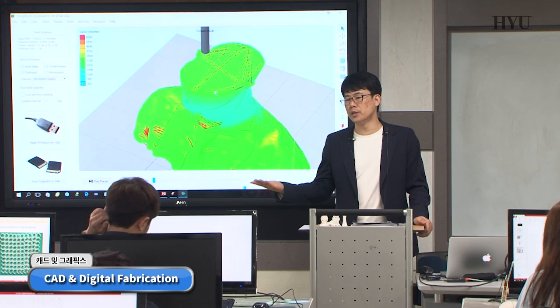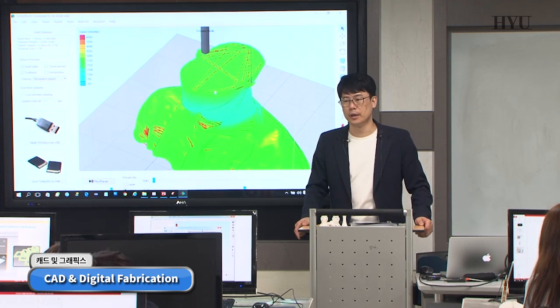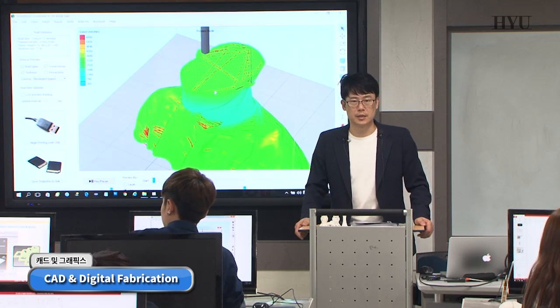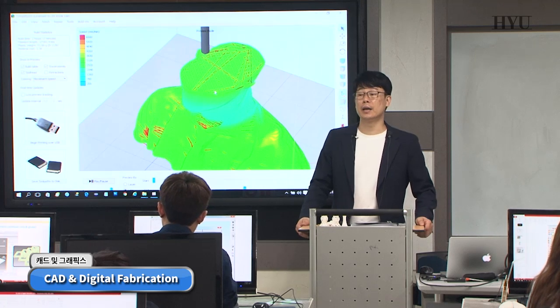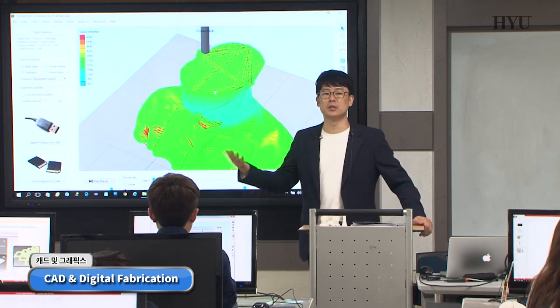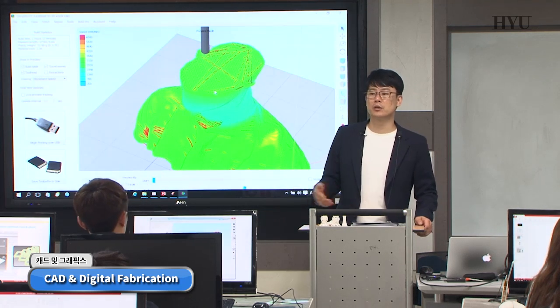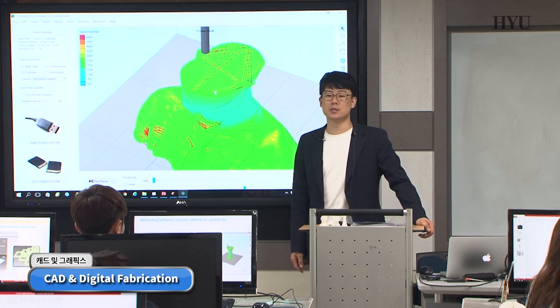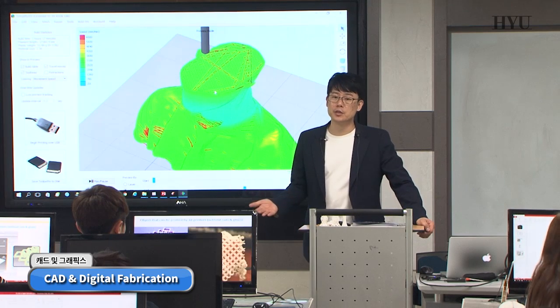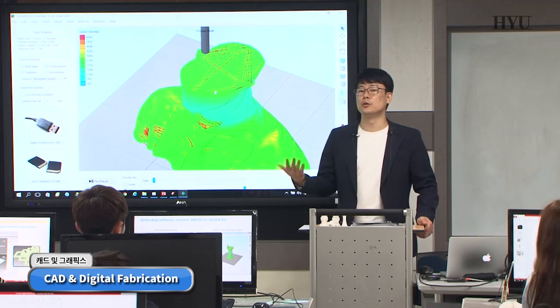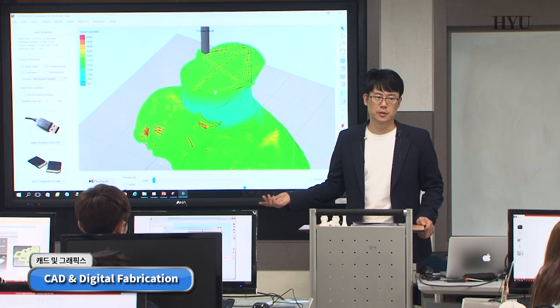Actually, SketchUp 3D is not that good, not that precise. I found lots of geometry errors when we create 3D printing files using SketchUp. But Rhino is really good. Rhino is a really good application for 3D printers.